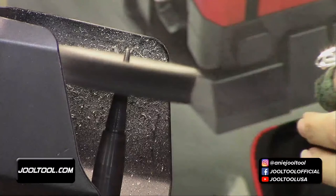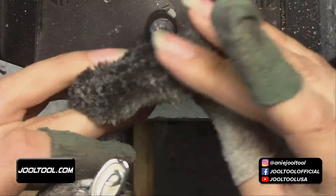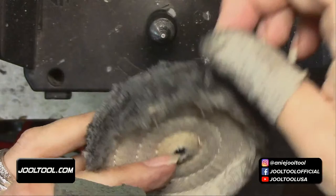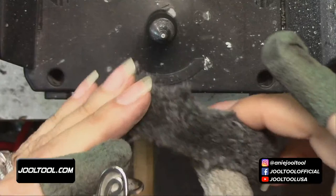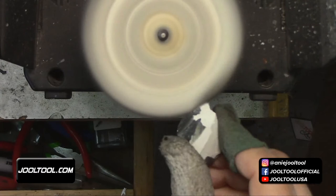All right, here. Now look at the buff without. The buff is much more soft, you can see. But all of these fibers that kind of came up were from the file. You guys see that? So I'm not a fan of the file. That's what I used to do when I didn't have a JOOLTOOL. Just a little JOOLTOOL tip there.